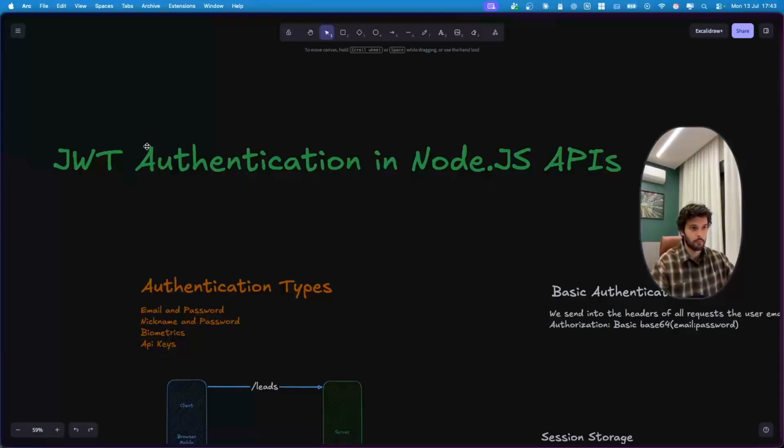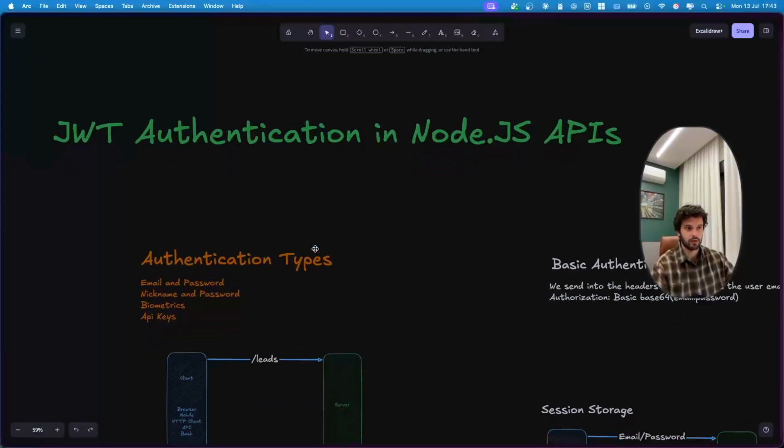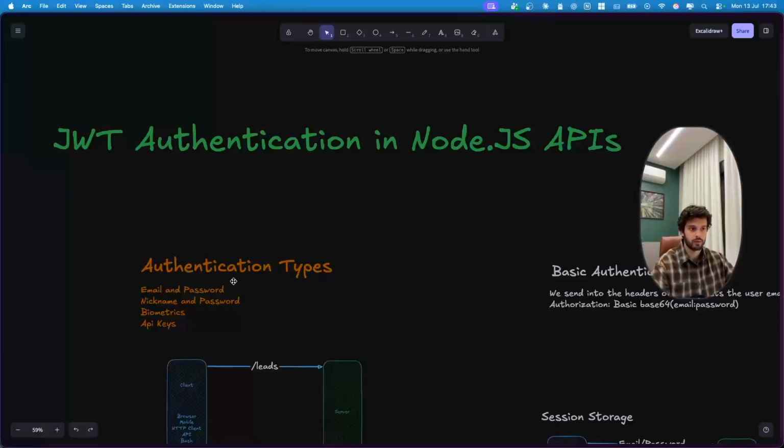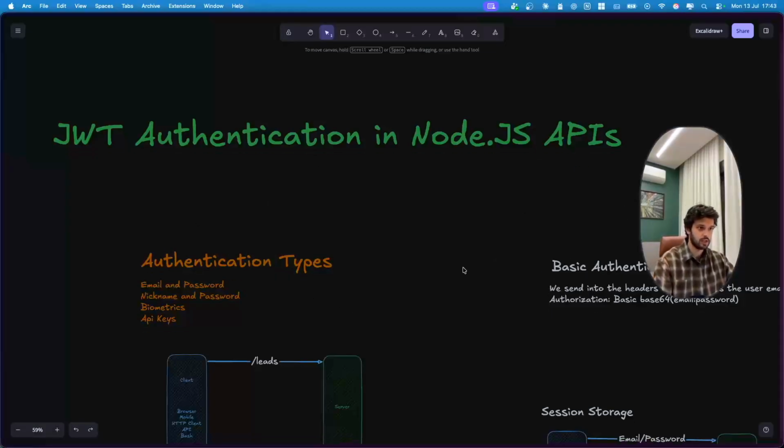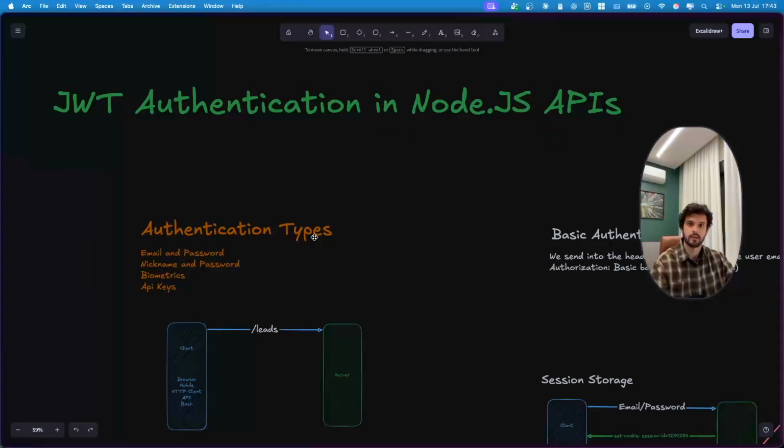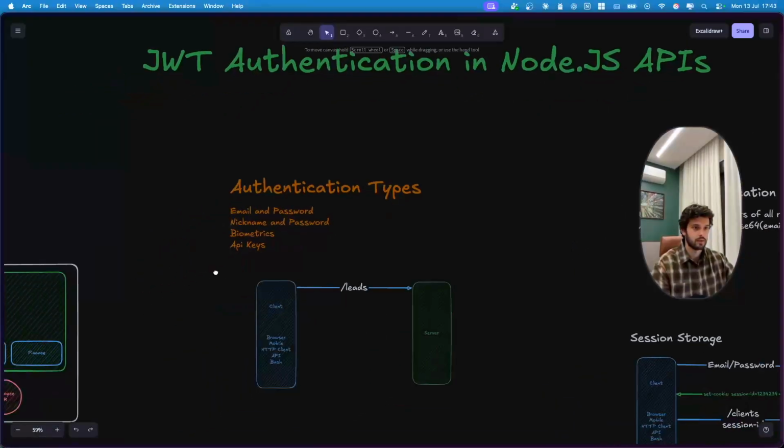So the goal for this class is that we go through some basics about authentication versus authorization. We understand the difference between session storage and JWT, and then we'll move straight into the code, okay? We'll be working with Fastify, we'll be working with Prisma, with Docker, and I will be walking you through the entire process, okay? This is gonna be a long class, and let's start with it, okay?